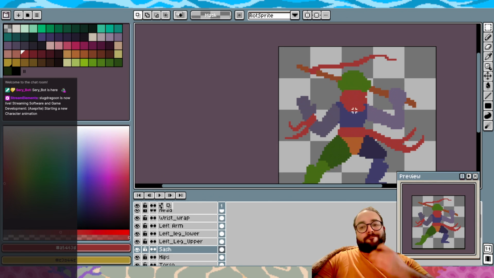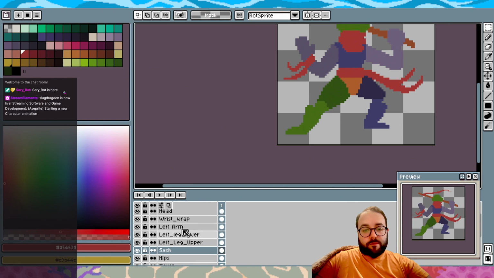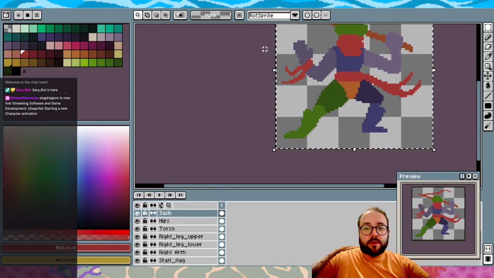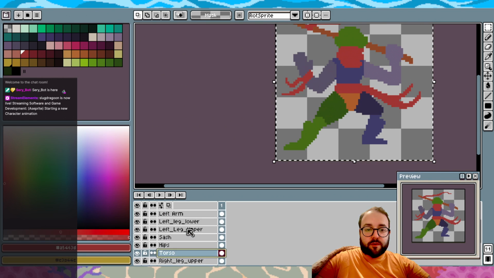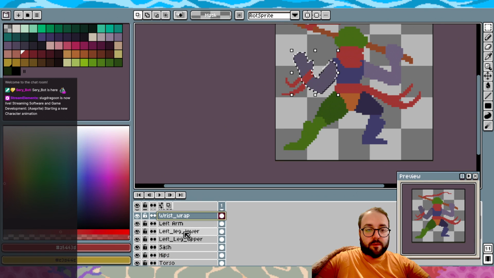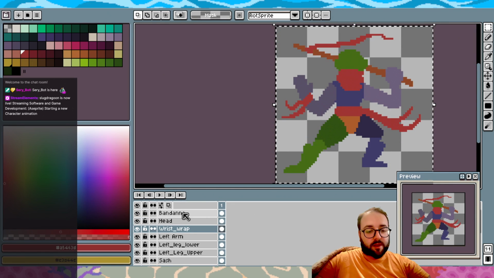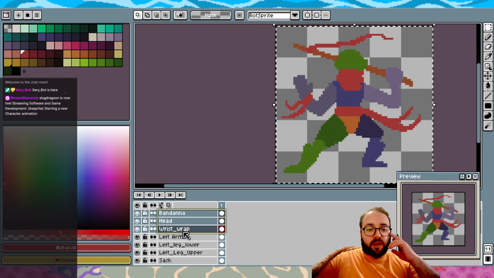I feel like the torso could be longer. So let's see. Select the torso, the arms, the wrist wrap. I can click and drag, but bandana head, wrist wrap, left arm.